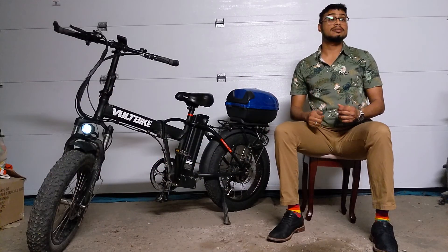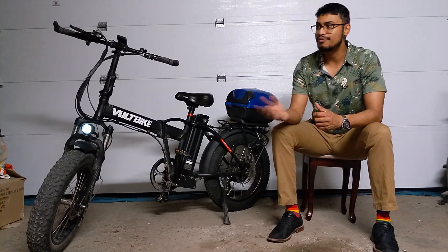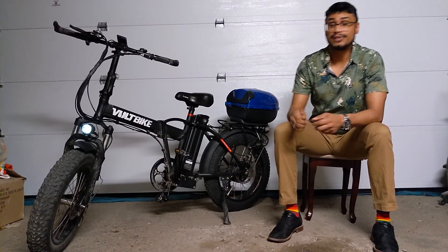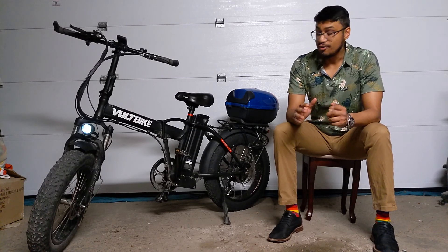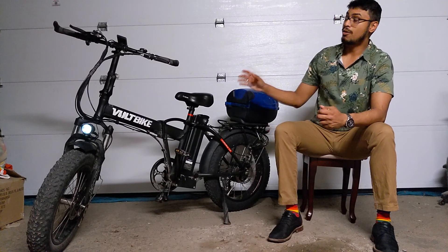Sometimes it's kind of dangerous and you just have to let your bike go, because your life is just not worth $2,000 worth of metal. Trust me, your life is worth a lot more than that. So you can either let them go, hit that throttle, and just go — make sure you're safe. It's happened to me, it might happen to someone else. Bikes like this always draw attention, so you might draw the wrong type of attention.